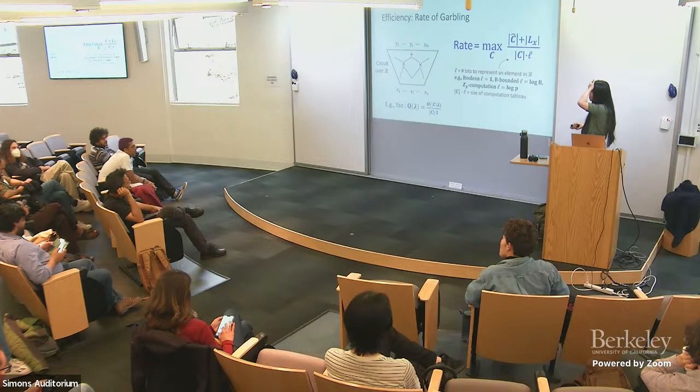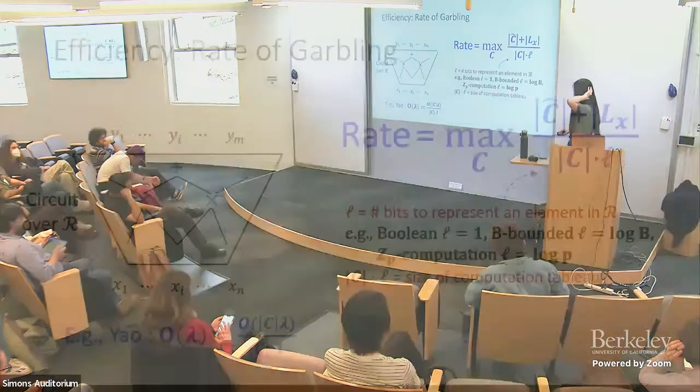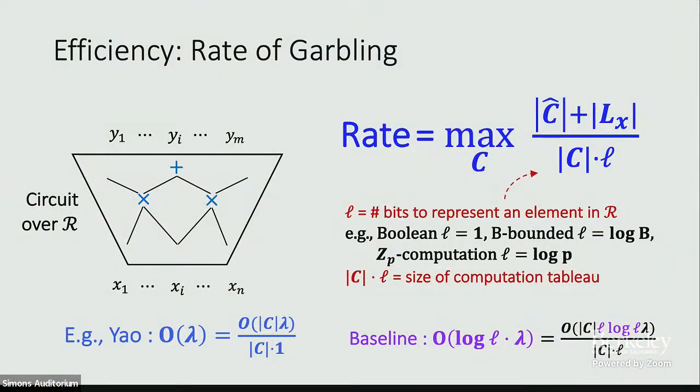All right, so what's the rate of the Boolean Yao's garbled circuit? Well, that rate is basically lambda, as we can see. What's the rate if I applied the baseline solution, which is to first convert an arithmetic circuit into a Boolean one and then apply Yao's garbled circuit? Basically then every multiplication gate, in the integer case, if I use the fastest asymptotic integer multiplication algorithm, which has complexity L times log L, we will get this circuit size and the rate will be lambda times log L.